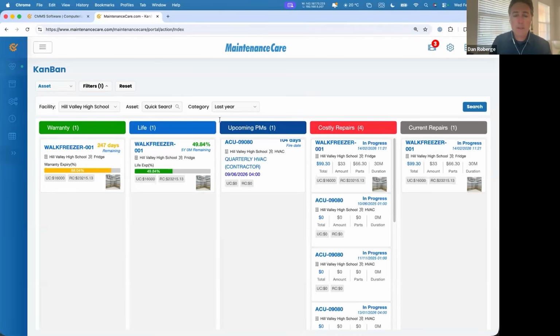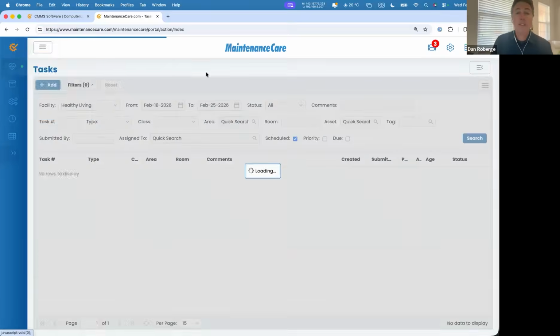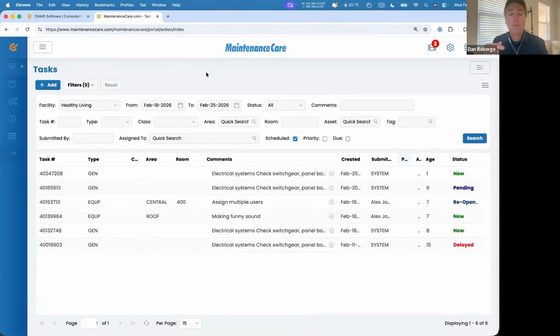I'm going to repeat one thing here. If you're having issues with Volt and you can't see what you're supposed to see, either clear your browser cache or use a different browser to test it out. Clearing your browser cache means deleting your browser history related to Maintenance Care, and it should not delete your passwords.